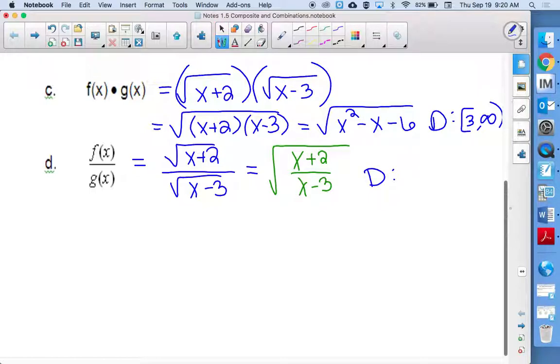What's the domain? Thinking about it now being a fraction. Quentin. Would it be parentheses 3 positive 3? And why do you say a parenthesis instead of a bracket? Right, so you can't have a 0 in the denominator of a fraction. If it was 3, you'd have a denominator of 0. So that's the only difference. The domain for any of the combinations are going to be the same, except if it's in the denominator. Questions?